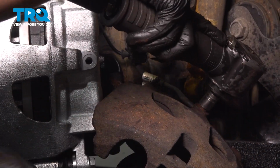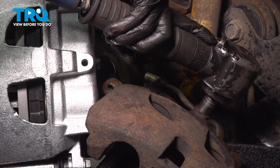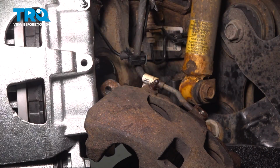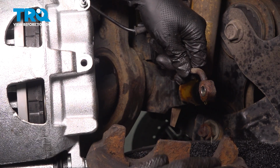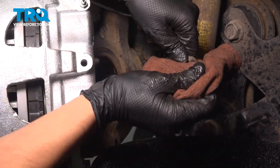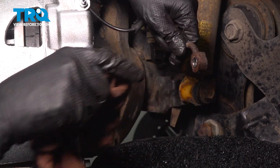I'm going to use a 15mm socket to remove the banjo bolt. There we go. Get the hose off. I'm going to flip that caliper over and let it drain. Inspect the hose to make sure it's in decent condition at least. Clean the surface up with a rag and inspect the mating surface of those 2 crush washers.